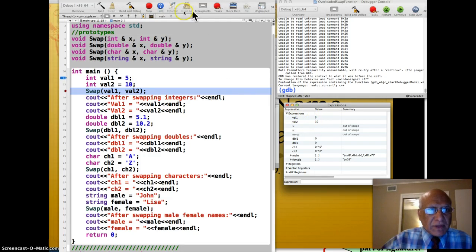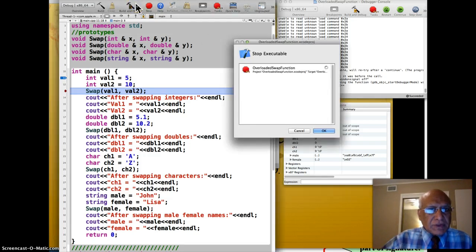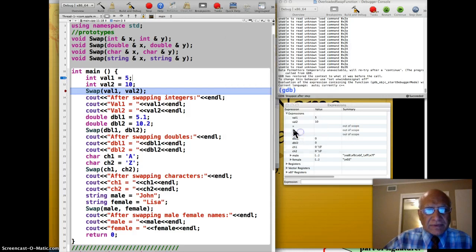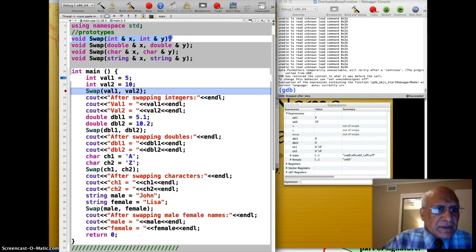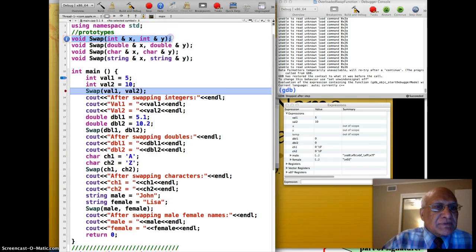Okay. Now we are going to make the function call. That requires stepping into, and that's this code. So as soon as I click on a button here, the control should be transferring to this function here. And if that happens, that means function name overloading is working. And this is exactly what I'm going to show you.